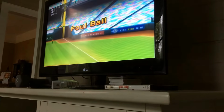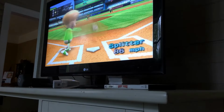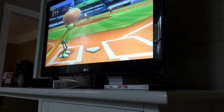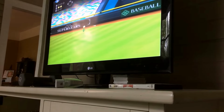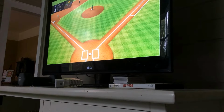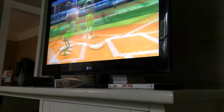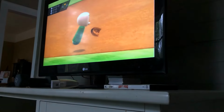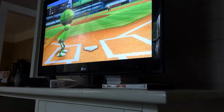No! That curveball. Don't swing at it. That's a triple. That's a double. All right, JK is up. Out. That's one out. Who's JK? I don't know.